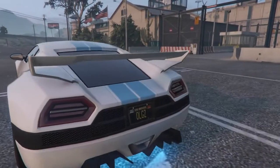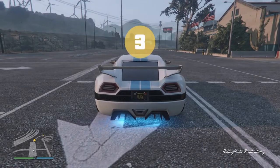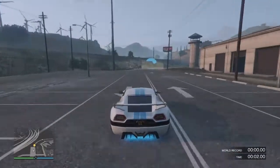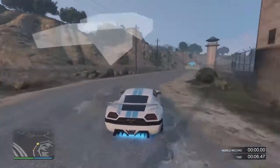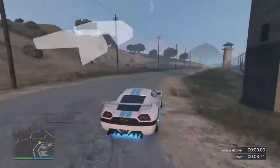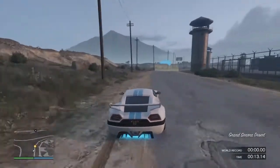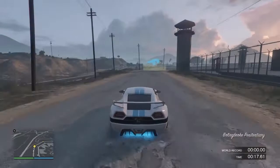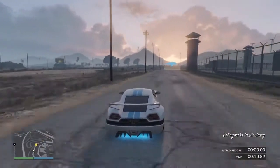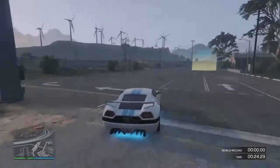I don't feel like the handling to me just doesn't feel like it handles as good, especially as the Wagner. I feel like it's going to do worse, but we did get the quick start there, and it's just one quick lap around the prison. And I do realize if you're doing like a stunt race or something, there's a lot of S curves and stuff like that, so that's going to make it probably even worse as far as the handling affecting your performance. So keep that in mind. It's not the greatest handling, and neither is the 811 really, even though it's got that top speed. So I feel like the Wagner's probably going to come out on top on this one. We'll find out.